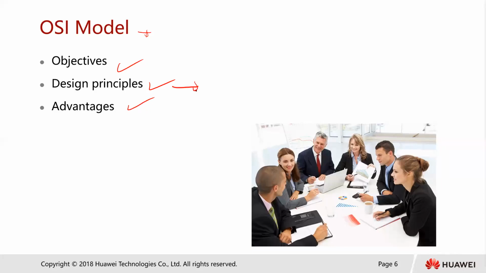So when they were designing it, they said, we're going to design this model and give it clear boundaries between layers to facilitate understanding. There's going to be a clear boundary between the 7th layer, and also between the first layer, or even the 2nd layer, or even the 3rd layer. We're going to be looking at those layers for the people who have never done networking. Each layer implements specific functions and does not affect the others. Like the application layer is going to do its part, the session layer is going to do its part, the presentation layer is going to do its part, and them doing their part is not going to affect another layer.